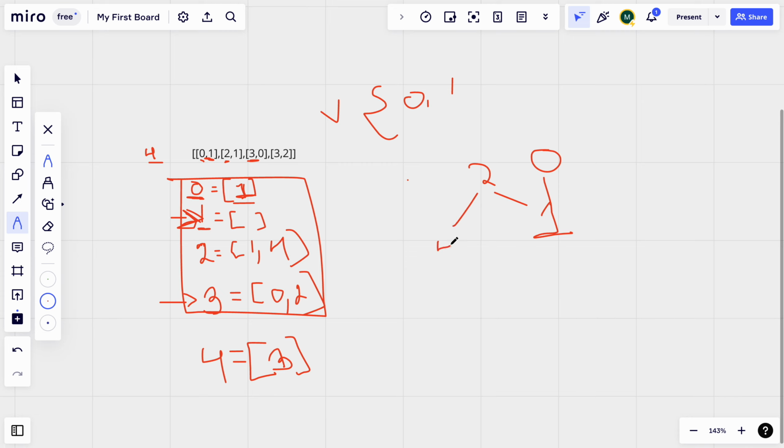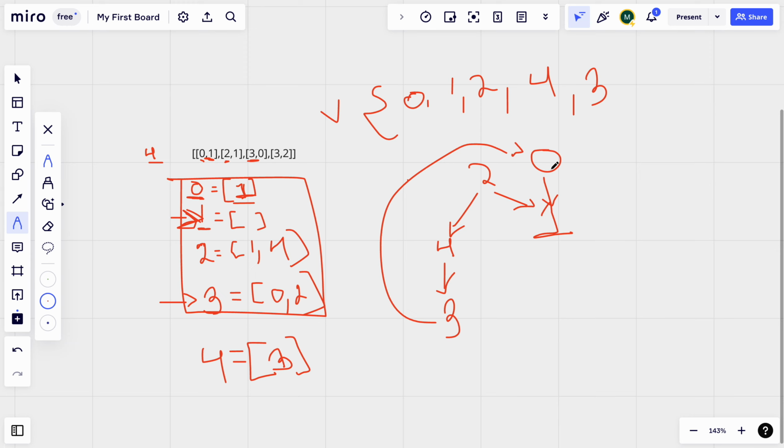So next we do the same for 4. From 2 we also visit 4, and now for 4 we have 3. So for 4 we need to take the course 3, right? And we need to add these nodes to our visited nodes. So we have already visited 2, 4 and 3. Now for 3 we need to take the course 0. I'm just going to draw an arrow so that we are able to see that there is no cycle. From 3 we are reaching 0, and we know that 0 is already in visited, so it's not going to create a cycle.